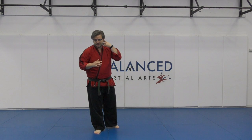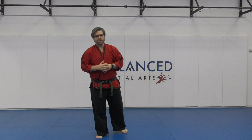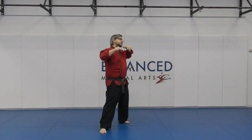All right, we're going to be doing some kicking today, and we're really going to be focusing on 2 kicks. We're going to be working on a lead leg side kick and a front kick. To get started, we're just going to do a few front kicks. So get back in our fighting stance. Hands are up. Now, before we start things out, what do I need to know?